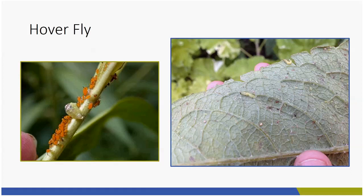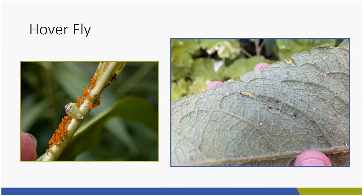Let me go back to the hover fly. In 7 to 10 days, this guy can eat hundreds of aphids. Unless you get lucky and turn over a leaf and see them right there, you won't always know you have this guy. But you know what the adult looks like, and if you have the adult and you have aphids in your garden, you're probably getting the benefit from this aphid-eating maggot.